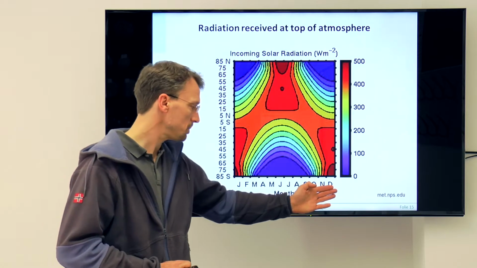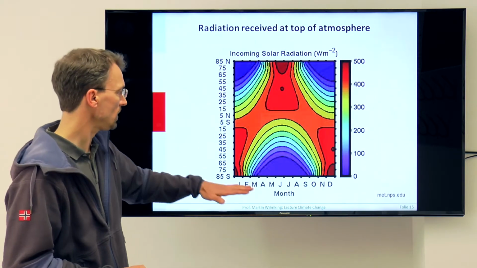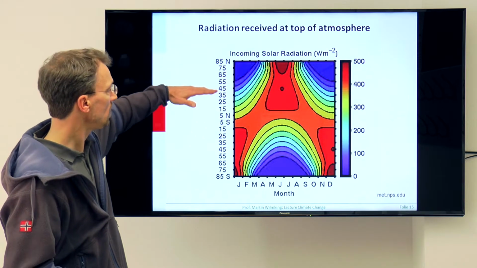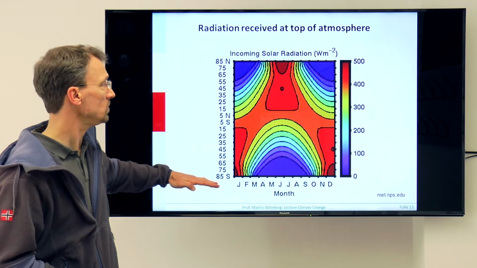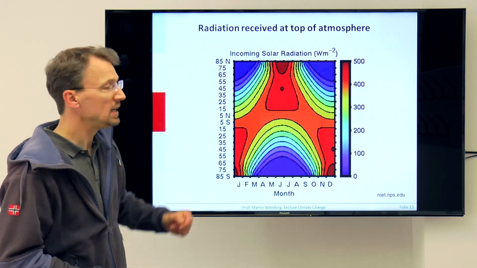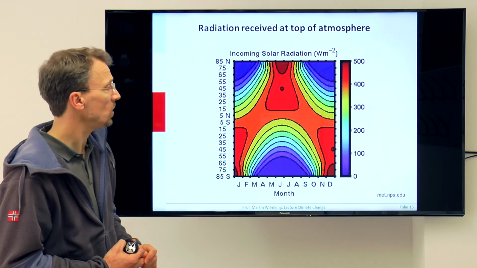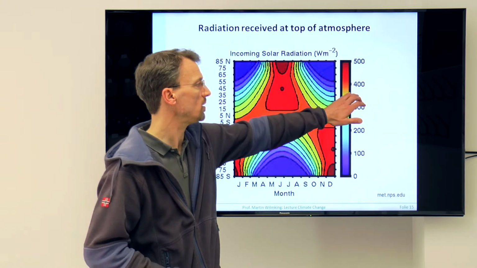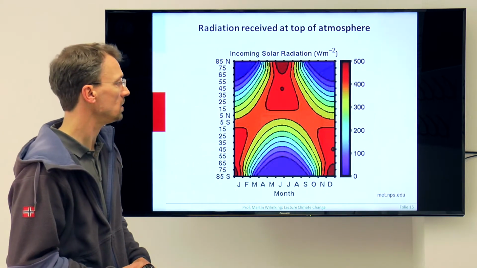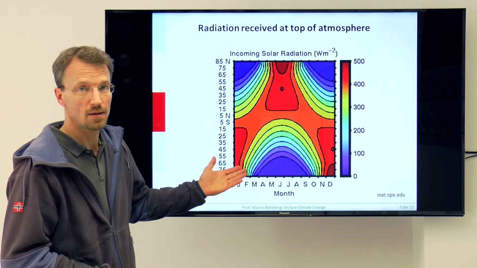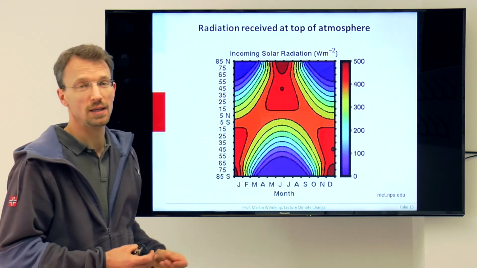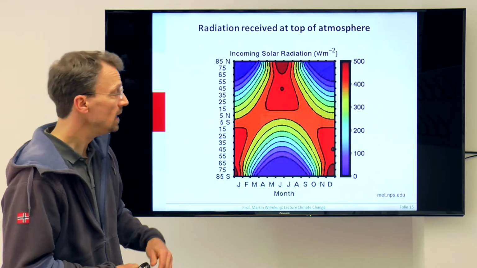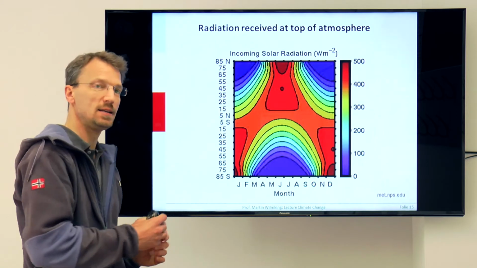Here we have the months, so January, February, March, April, etc. And here we have the latitude. This is the equator, and these are northern latitudes. This is southern latitudes. And the graph shows the incoming solar radiation in watts per square meter. That's exactly the number we have been working with. So the average is somewhere here, 340 watts per square meter. But as you can see, the average is composed of many different patterns. And these patterns are due to the different seasons and also by how the Sun is tilted away.